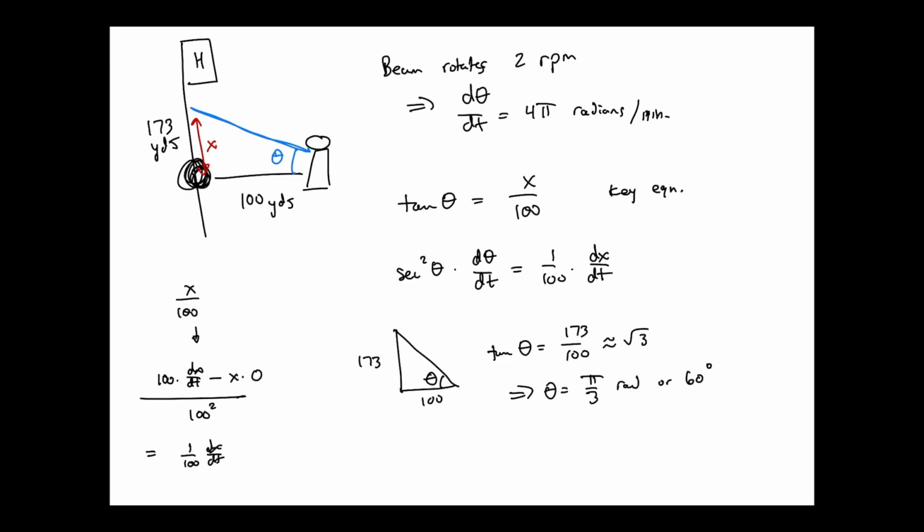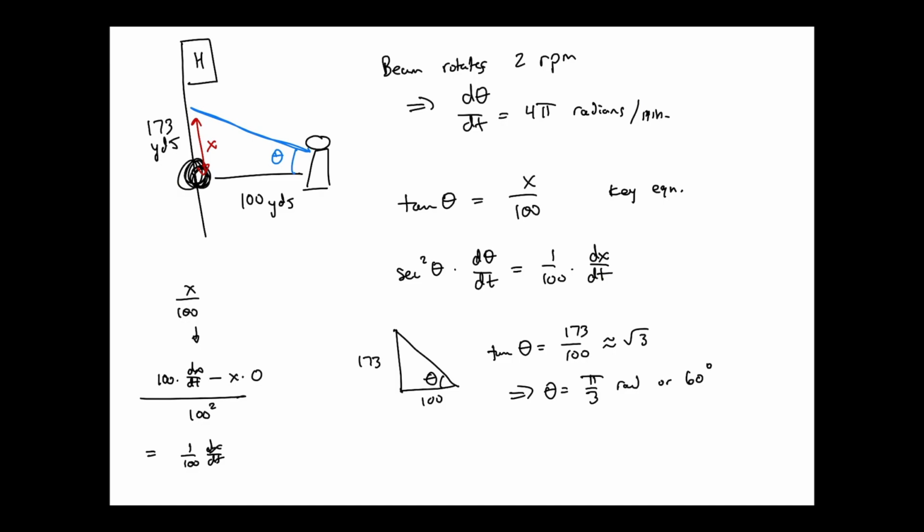So let's go back through why. What angle did we just figure out theta was at the moment in time we care about? 60 degrees or pi thirds radians. What is the secant squared of that number? Well, secant is 1 over cosine, right? What's cosine of 60? 1/2, so therefore the secant is 2, the reciprocal. And do I have secant? No, I have secant squared, so 2 squared is 4.